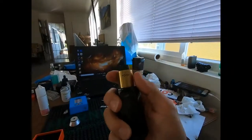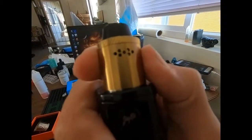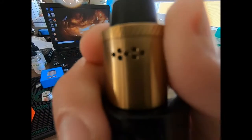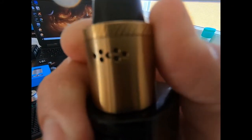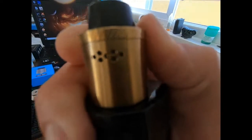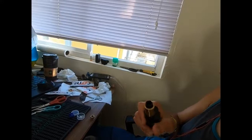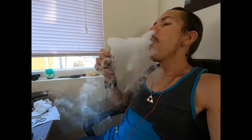You know, I got the airflow set up. By the way, the tolerances, wonderful. The threads, wonderful. And so right now I got it set up with, you see that? I don't know if you can see that. The left 4 holes open is what I was going for. There we go. Oh yeah.